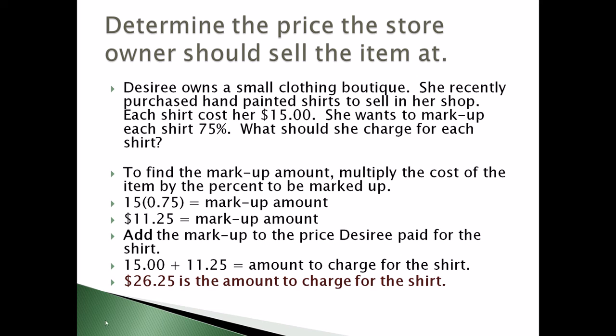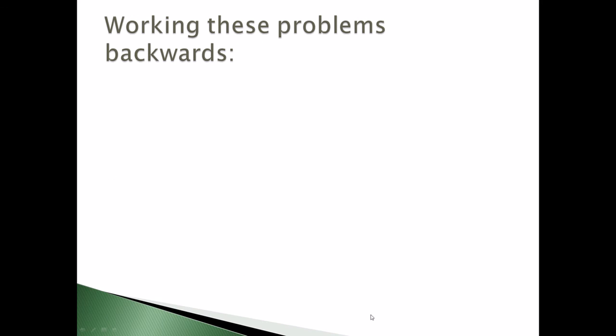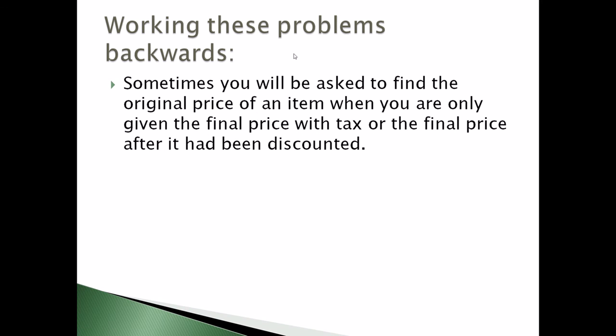Now this is all good, but when you look at your assignment, sometimes you get some generic looking problems, and they just have like, hey, find the original price when here's the tax and the discount. And I call these problems you're going to have to work backwards. So to do that, they give you a final price, and they say, hey, by the way, the tax was 5%. Or they give you a final price and they say, oh, by the way, this is the final price after it was discounted 40%. This is how I go about doing it. You may want to write this part down.